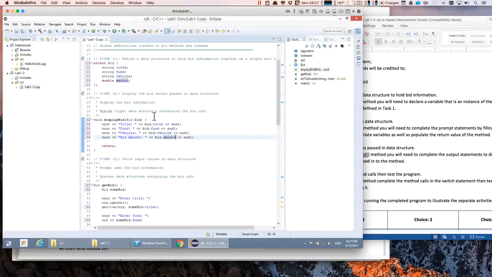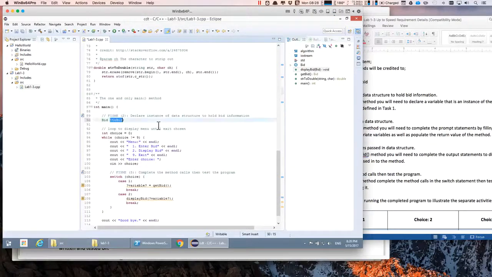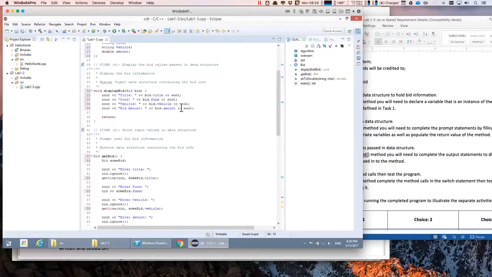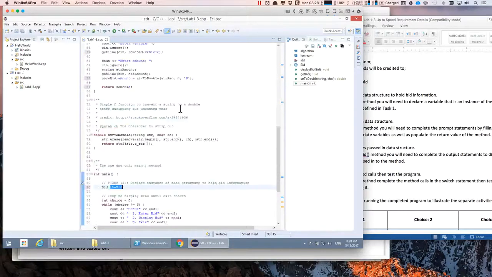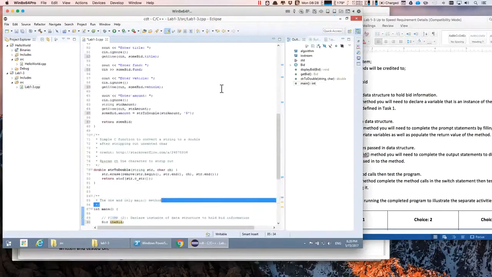There. So one of the things I did intentionally was I chose different variable names. I could have used the same name, but sometimes that gets confusing, especially for people who are just starting out with the language. So here I created something called SumBid. That's the variable name of type bid. Here I called it just plain old bid, lowercase. And then down in the main method, I chose the bid. So it also kind of just illustrates or reinforces the fact that these are different variables with different pieces of memory.